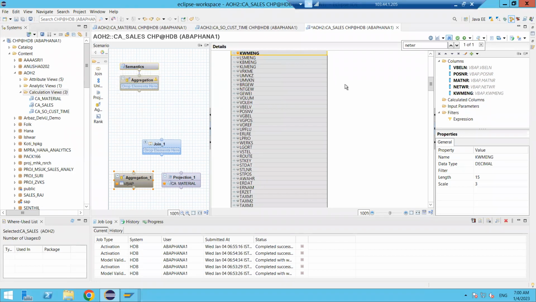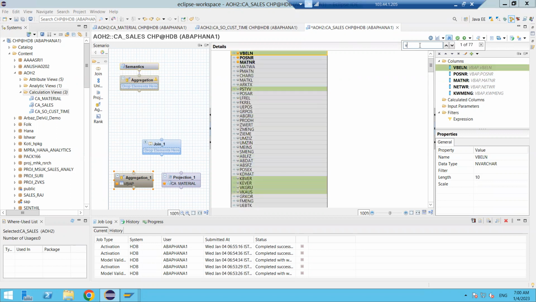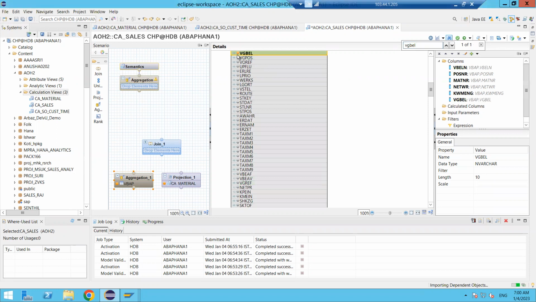And I want to take two more columns also, AUBEL. I will let you know what is the use of this AUBEL and where it is not available. VGBEL and VGPOS.